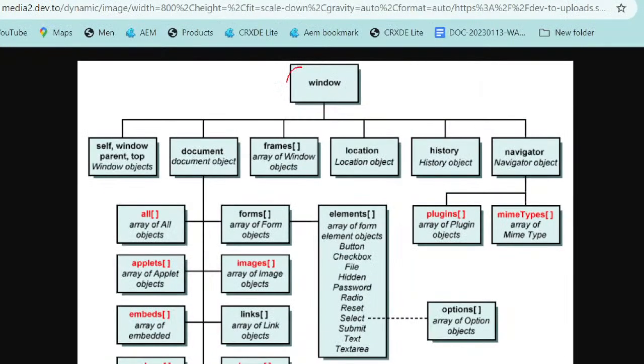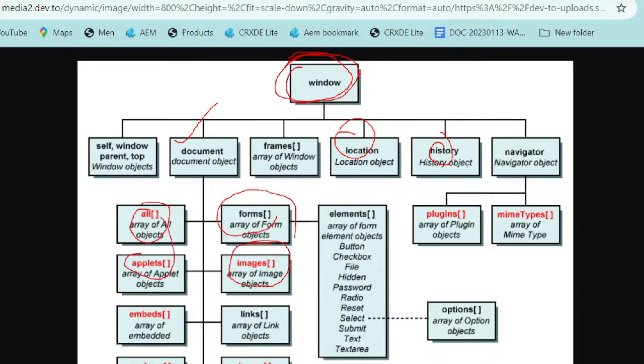So window is the parent for all. Window is the parent, and the remaining elements are document, frames, location, history, navigator, an array of all forms, images, everything.